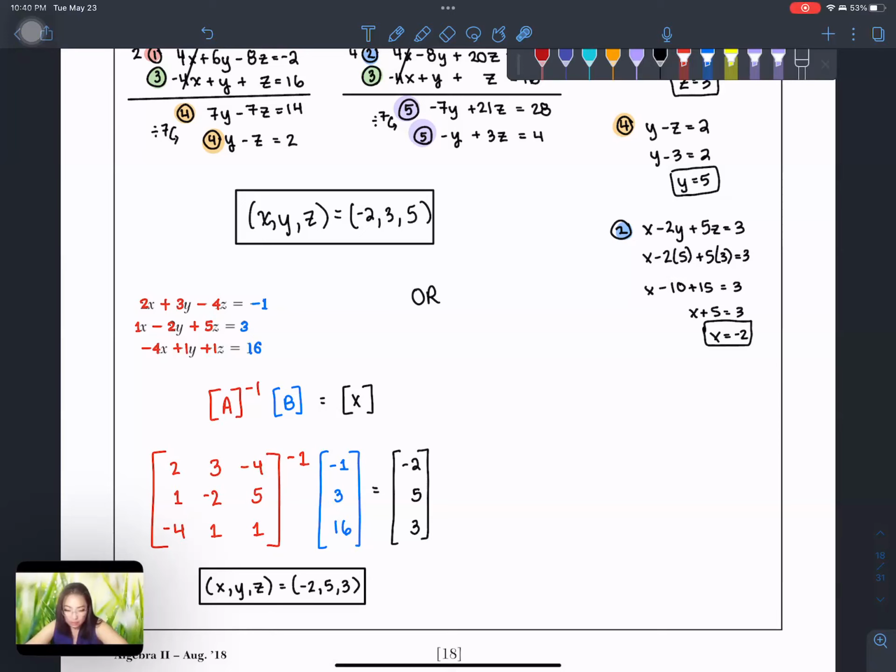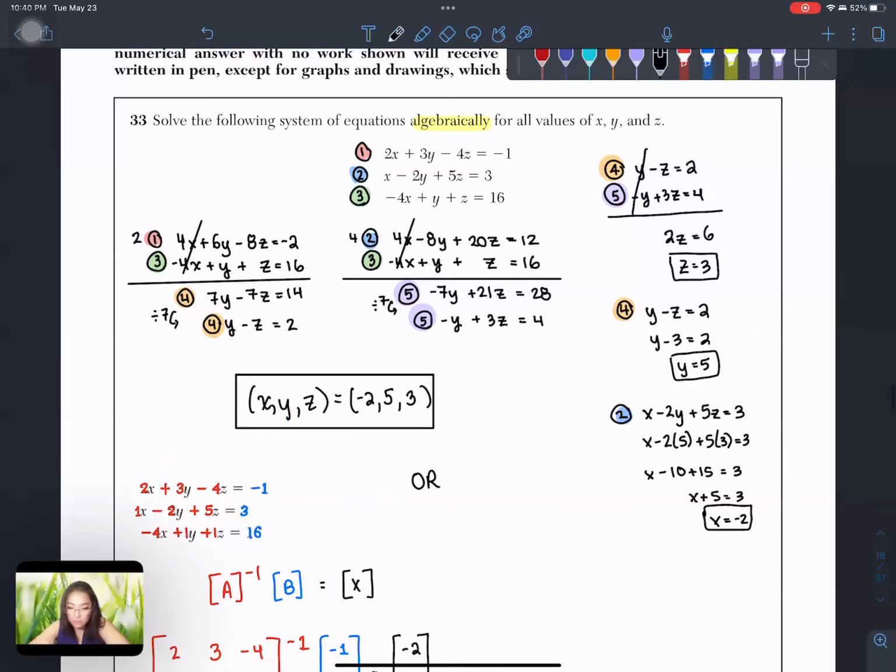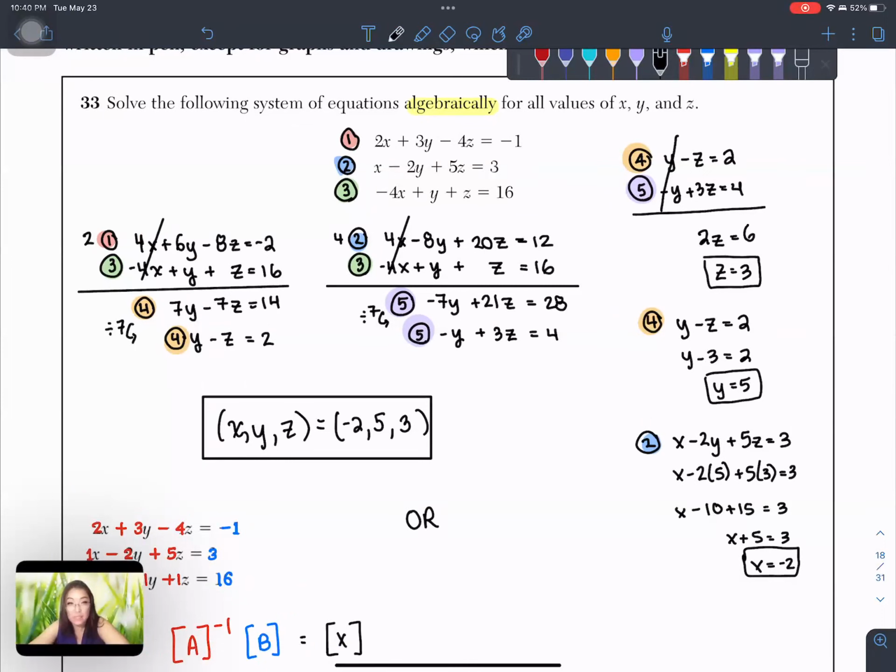Now that I'm looking at this, I think I messed up. I did mess up. Oh, look at that. You see? I just caught myself. It's actually 5, 3. That would have been a point deduction. Even I make mistakes. 5 and then 3. That's why you better stay for the entire 3 hours, because every time you look over your work, you're going to find something.